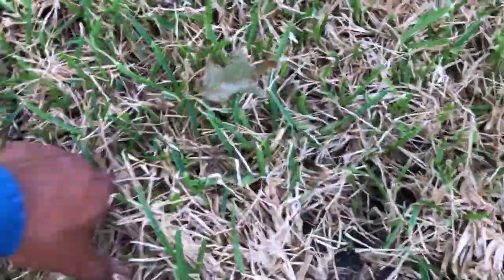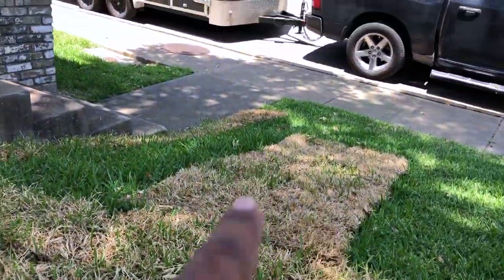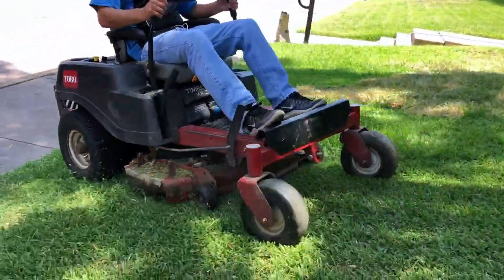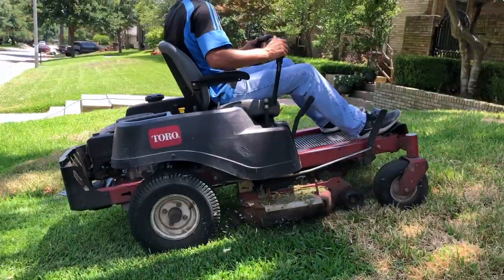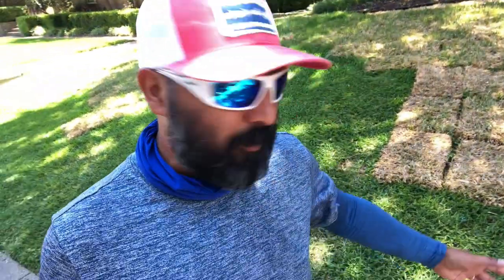Okay, that one seems to be taking root. These in the middle are definitely taking root. Those at the edge are not. I'm gonna go ahead and let the guys know to stay off the sod either way. We're not going to mow that. I'm wanting to almost just take these sod pieces out because it's not really doing anything. It's just killing the grass underneath.